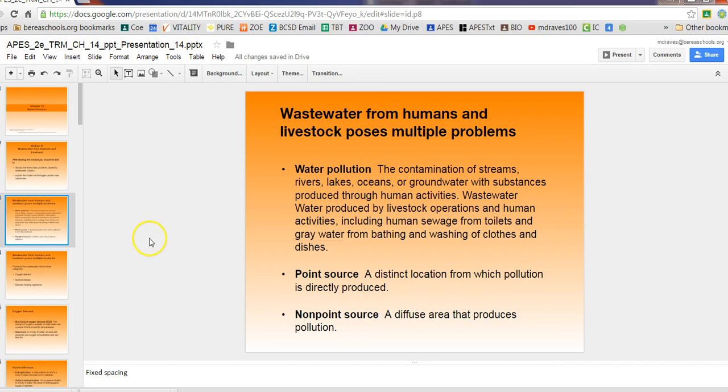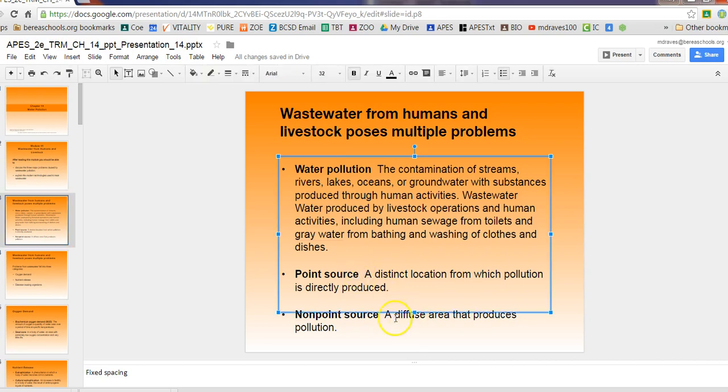We've already learned about point source and non-point source pollution. Point source is one where you can actually find the origin, where it was produced, whereas non-point source pollution is one that you can't trace back to the source. As far as which is easier to regulate, it is definitely point source pollution, because we can manage it through EPA mandates and things like that.